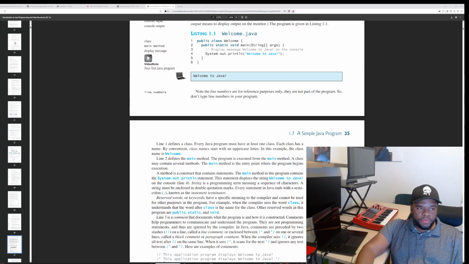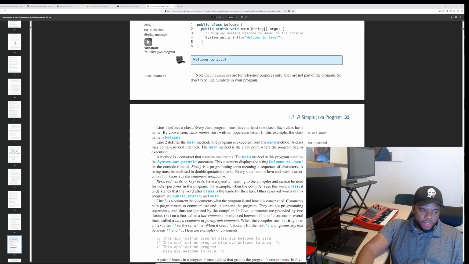So this is a construct, and this is a statement. The construct in this case, in all cases, is a method. This method's name is main. And inside of there, the statement displays the string Welcome to Java.